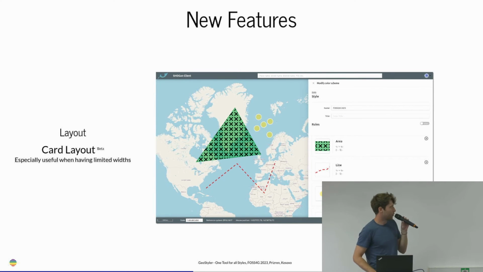This then can look like this. You don't have to use so much space as we did in this application. So you see there's a lot of horizontal white space. This card layout can really be trimmed down and nicely be used in, for example, side drawers, sidebars, all of that where you have limited width, and there it comes in really, really handy.